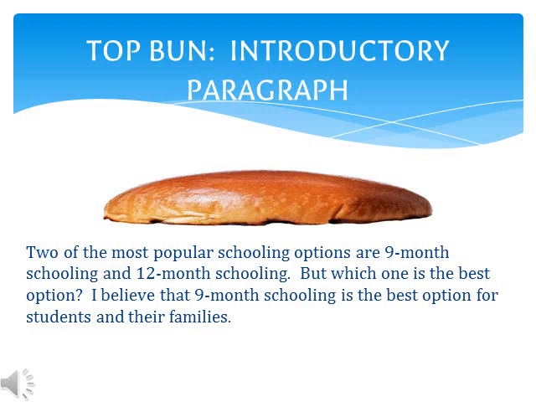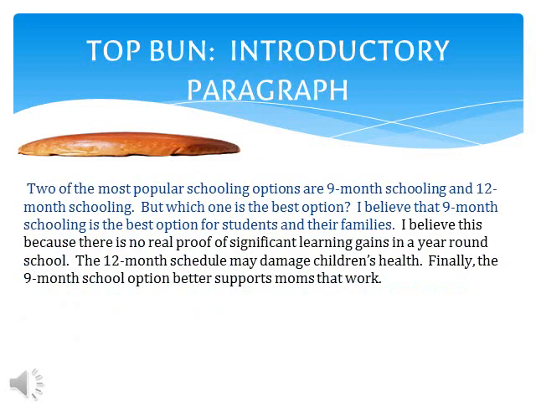So are we now done with our introductory paragraph? No, we are not. We still need to include 3 sentences that will list the reasons we have for supporting this view. Our supporting reasons are in black in the slide above. Notice we are giving 3 reasons that support our claim that 9-month schooling is the best option.